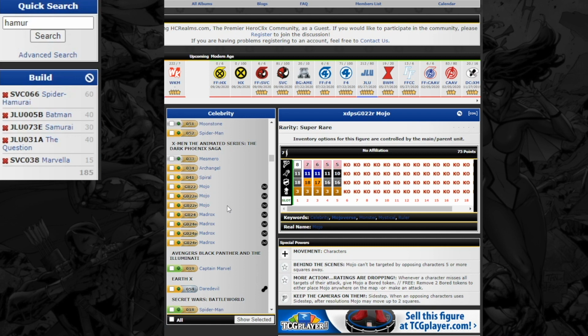He can't be targeted by opposing characters 5 or more squares away, so they have got to be within 4 squares, which does make it a little more difficult because he can sidestep and move 2 squares when your opponent sidesteps. If they sidestep within, you can then move before they can attack you. He's got TK as well, so he can throw Spider-Hamurai over there.